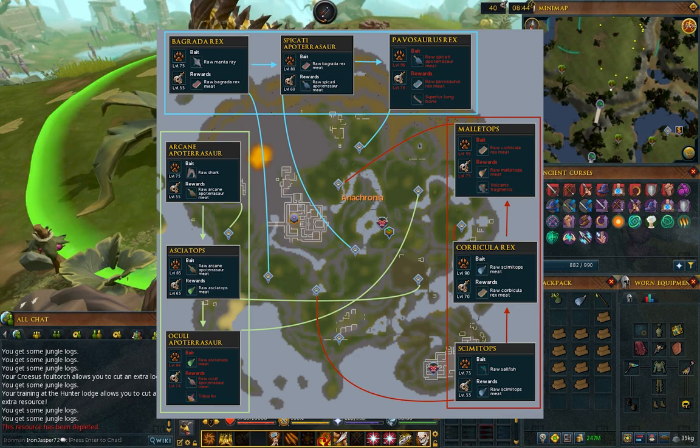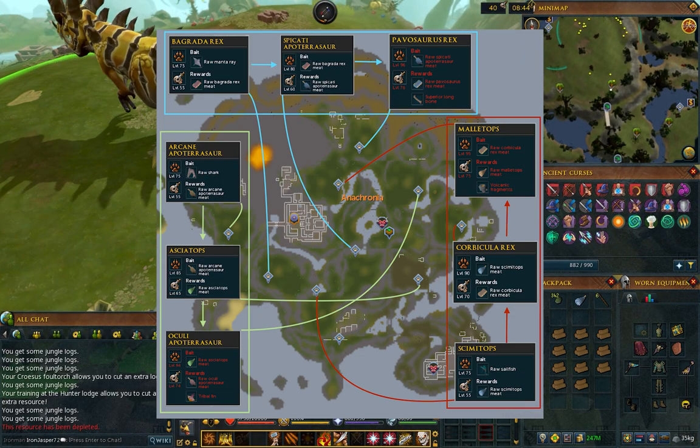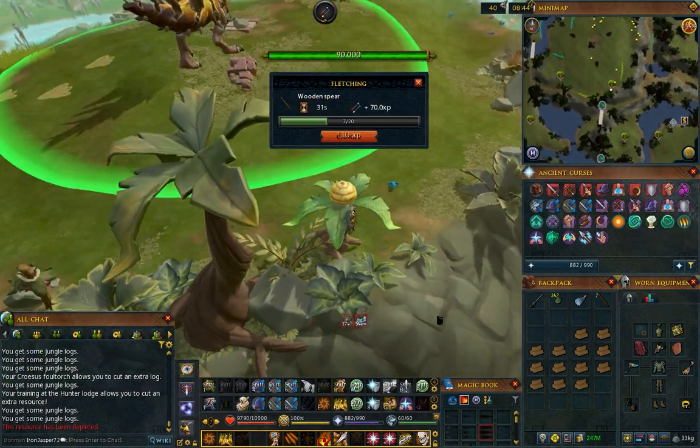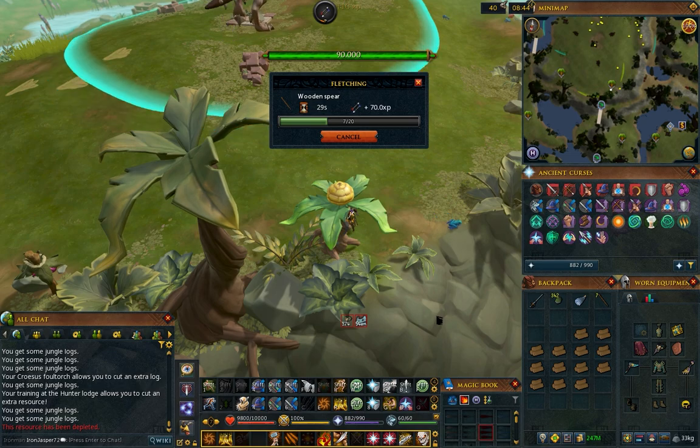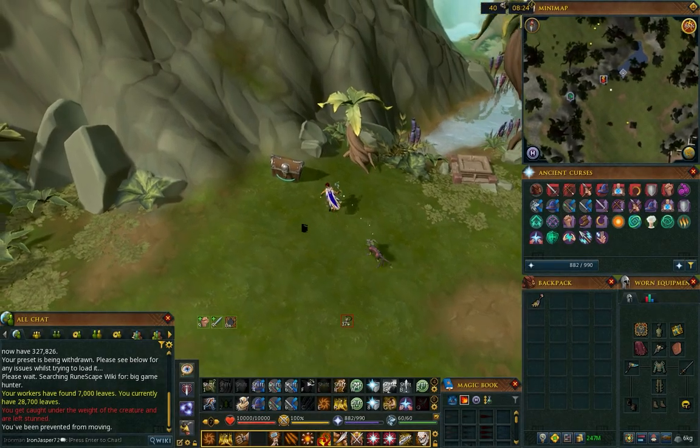There are 3 tiers of dinosaurs requiring increasing hunter and slayer levels to hunt, and each successful hunt gives high hunter experience and some slayer experience. Throughout the hunts, by the way, you'll also get a bit of woodcutting, fletching, and herblore experience when you chop supplies, fletch spears, and tip spears with poison.